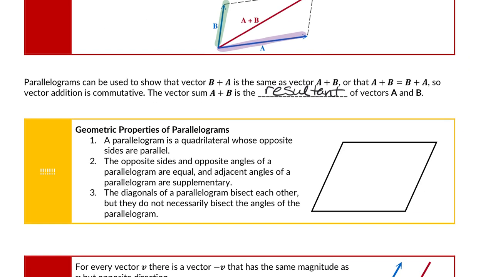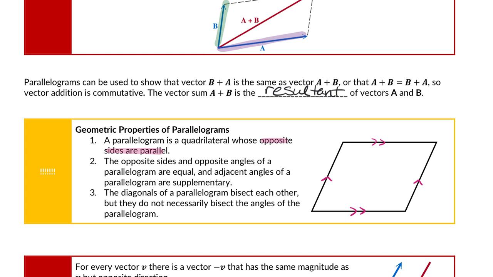I know that I'm talking about the parallelogram rule, and there's a whole lot of things that come with parallelograms that you either slept through or forgot from geometry class. So let's go over them. It's called a parallelogram because the opposite sides are parallel. So if I was drawing this on here, the parallel symbols are the little arrows. So these two are parallel to each other, and the top and bottom are parallel to each other. That's a rule for parallelograms.